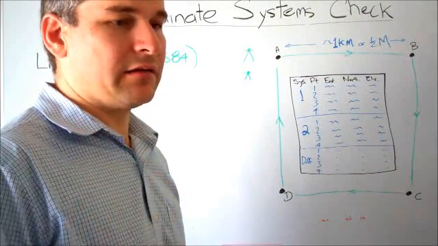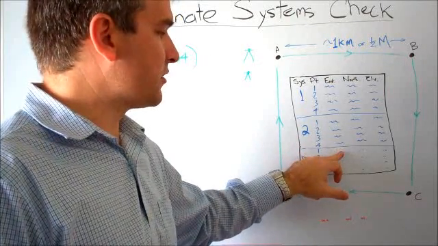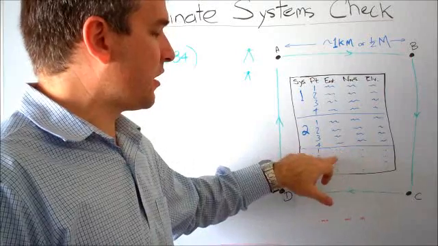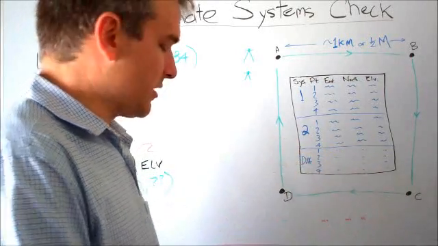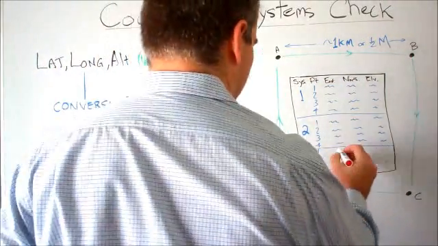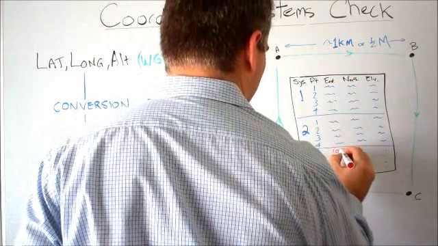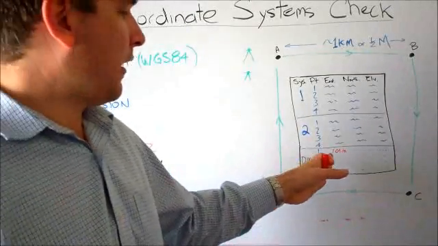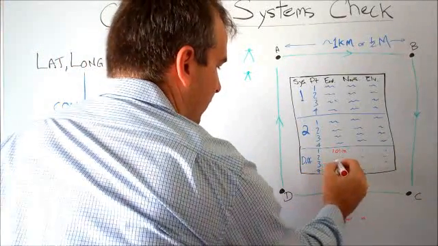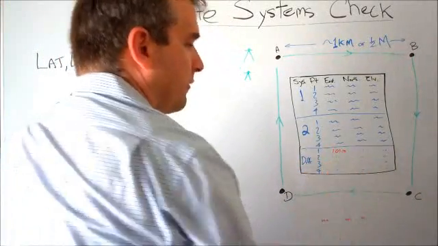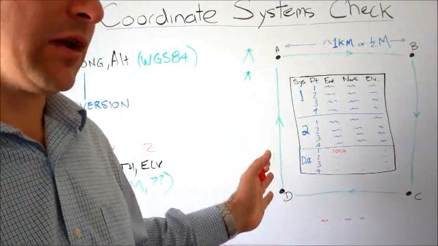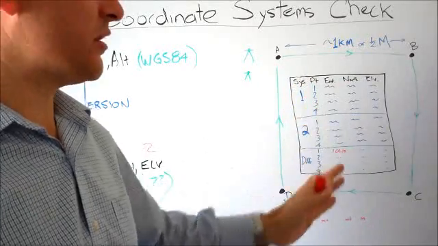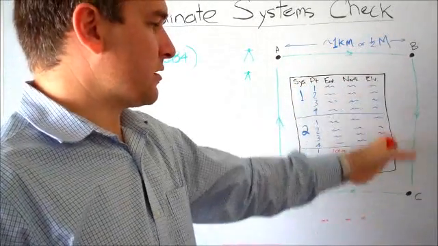Now ideally, that difference will be a constant difference, so all the eastings would be the same difference. It could be, say, 101.111. If these are all 101.111 or close to it, then your eastings between the two coordinate systems are quite similar, and the same for northings and elevation.